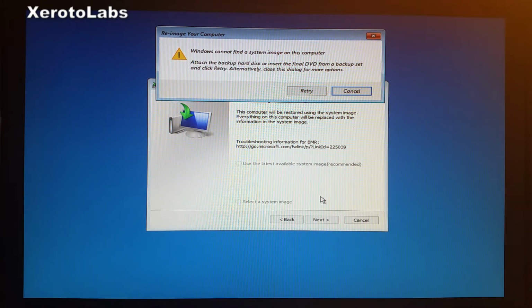And that's pretty much as easy as it gets. You would just hit next. It's a really good idea to only have the two disks connected, the one that has your image and the one you want to put it on, because Windows might get confused and wipe all your disks except for the image source. So if you have a data disk connected like I do right now, it might try and do that.